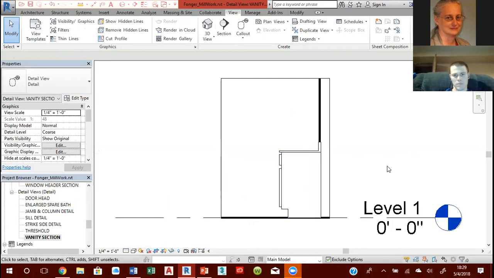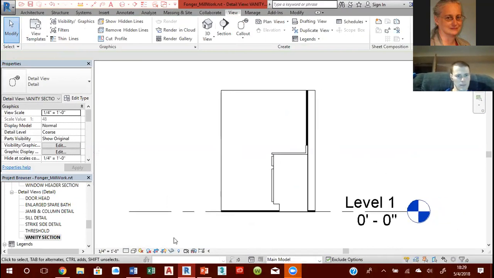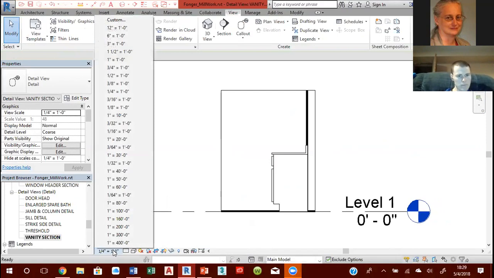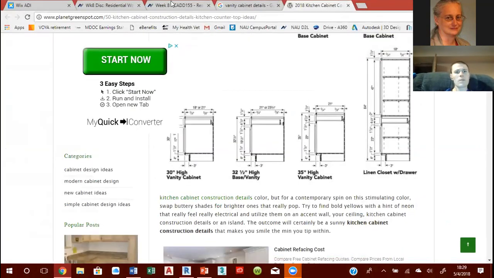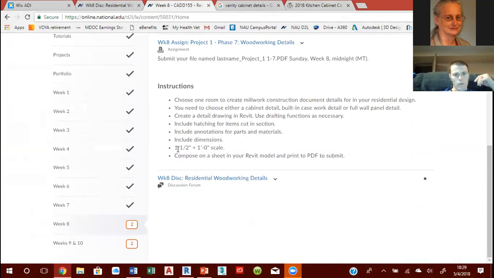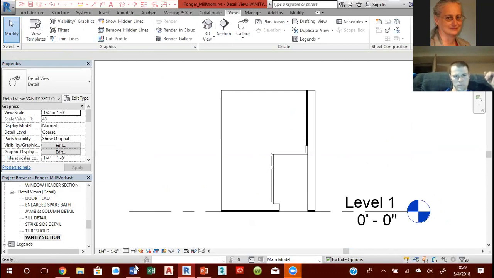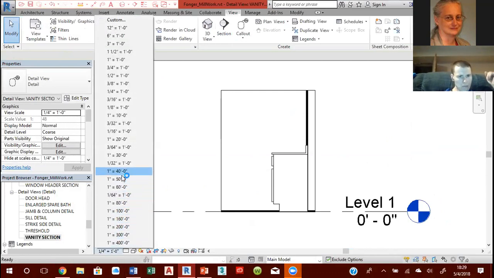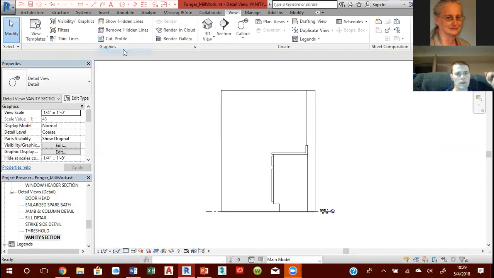And let's change this to half or, see, does the assignment have a size tied to it? 1.5. Yep, okay, so let's make it that and see what we end up with. All the way up. There it is. Yep, okay.